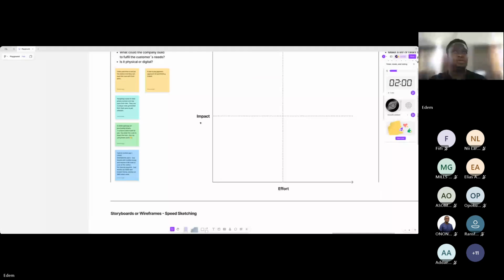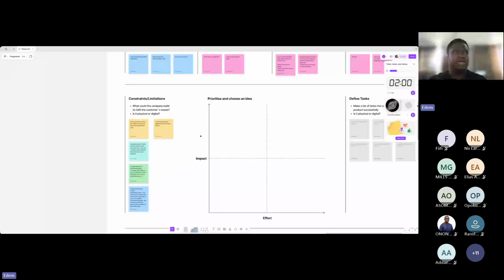So we have these four, right? What you're about to do next, you're about to prioritize our ideas. I need your input on this. There's section A, B, C, and D. I essentially put this here to divide it into four, right? We're going to prioritize the ideas. Look at the ideas that have been mentioned, right?